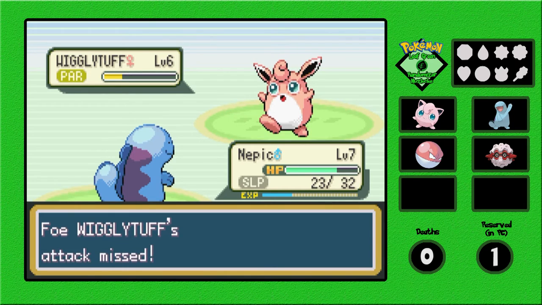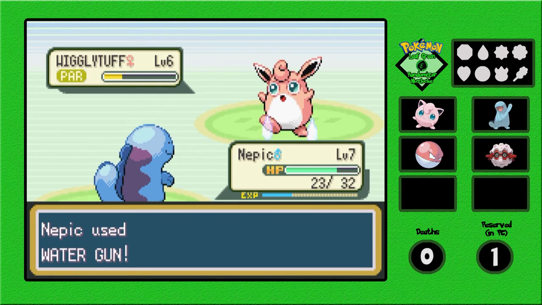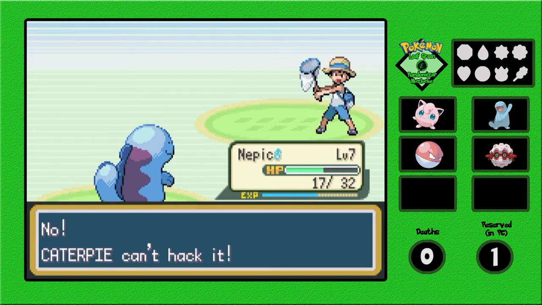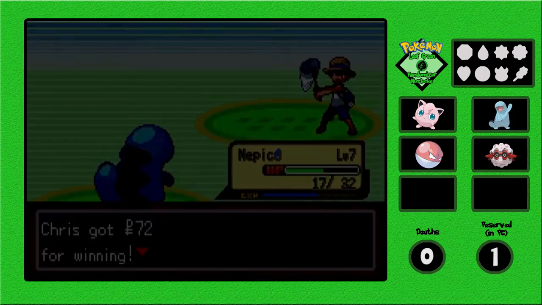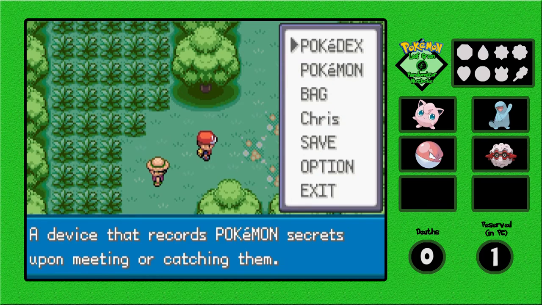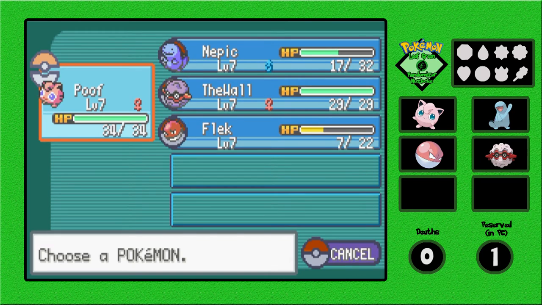Jeez. Yeah, he woke up. Water Gun. Oh, so close. So close. Alright. Water Gun again. There we go. Wigglytuff is down. Good old 46 everywhere. Caterpie, no. Alright. Let's see the damage.